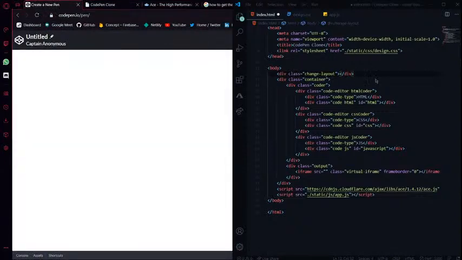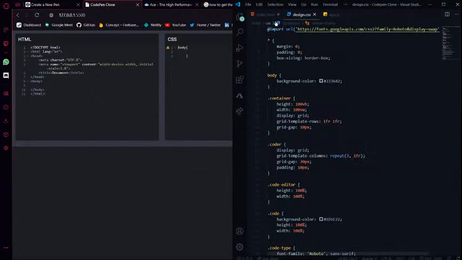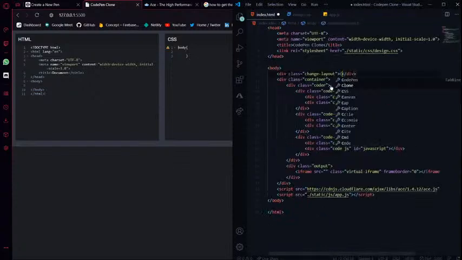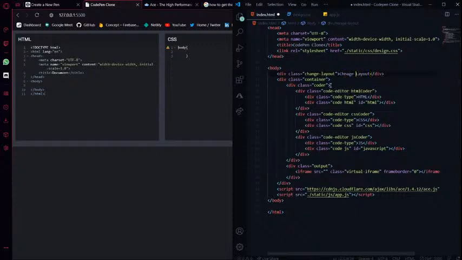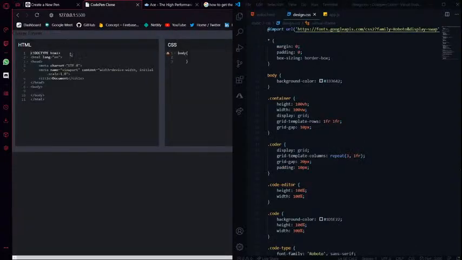I'm not making 3 different buttons. I'll just make it so you click on change layout multiple times and it automatically toggles through all the views that are present. So dot change layout, and I'm going to put in change layout in here. Let's make it capital L, and let's fix the spelling of change, and let's save this. Okay, and now what I can do is refresh this.